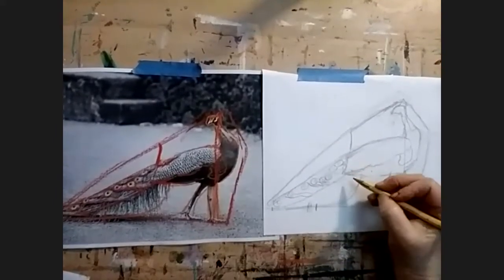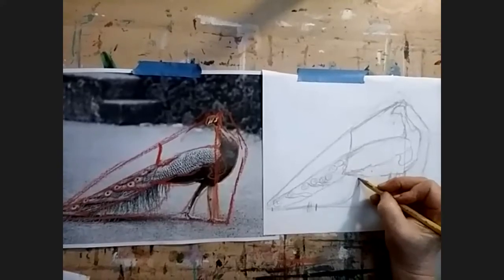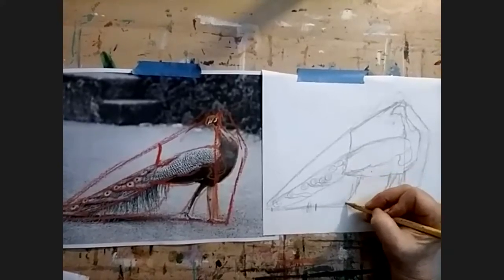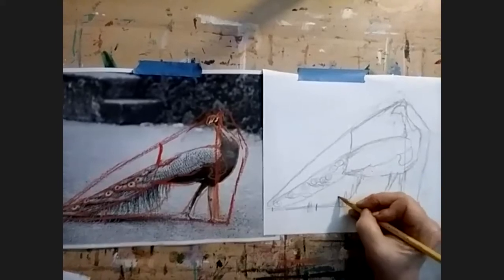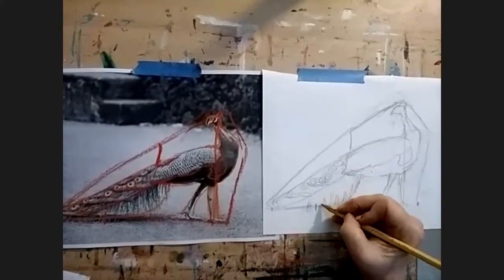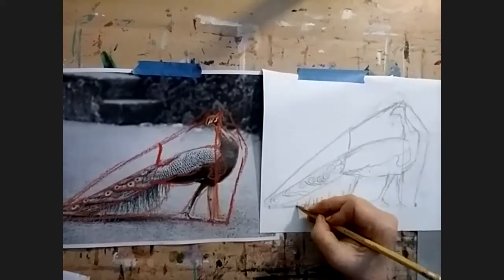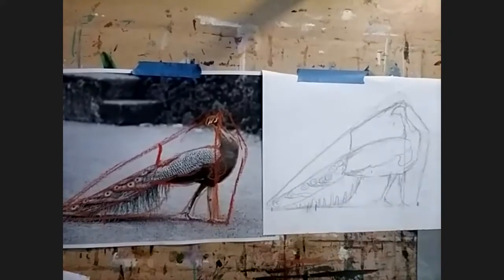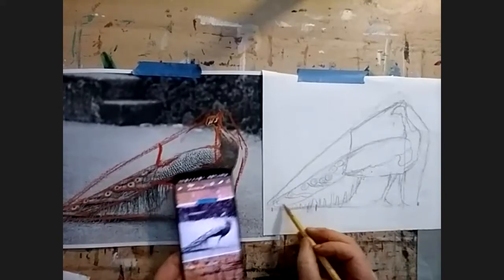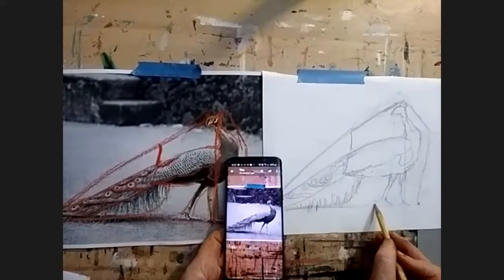I think, and then we're going to do a lot of this detail, but I'm kind of just pulling the edges in just to sort of indicate that there are these feathery edges we're going to need to deal with. And then of course there's, which I cannot see very well. Let's see if I can grab it to the original. There's also this shadow kind of at his back.